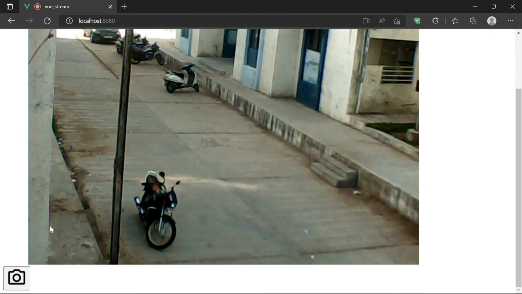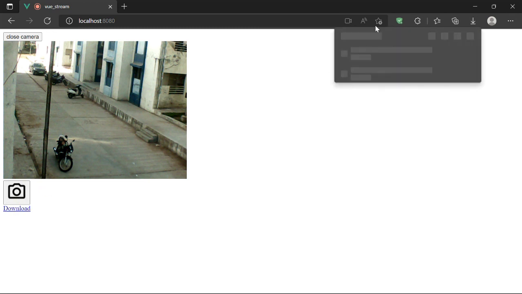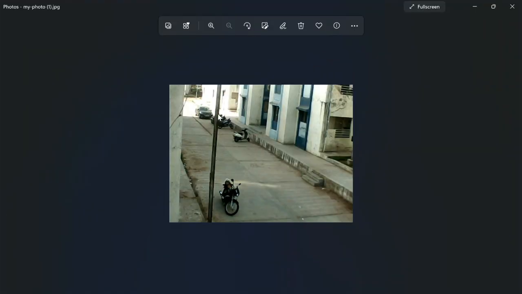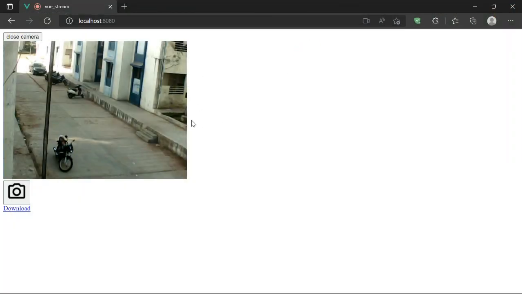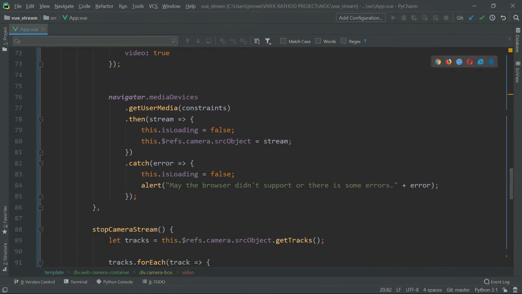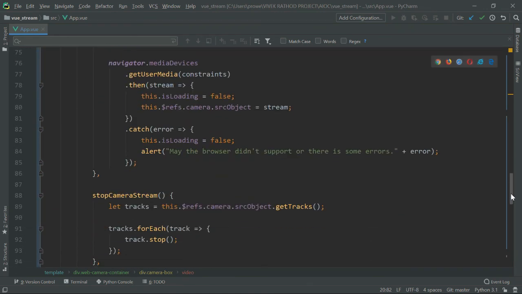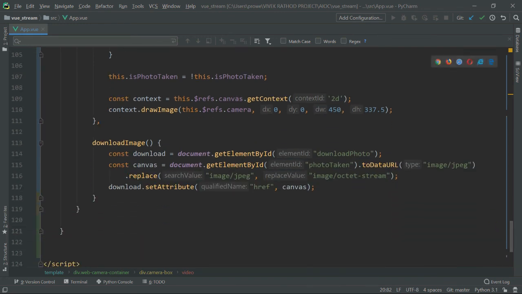But the thing is that whenever you click in here, it will change it to its original size, and if you go on the download, the image will be in the original size. Now to change this thing, it's by default because it depends on your camera. You can change the frame width and height, but you can't change the original width and height of the camera. You can even try to change it from here, but it's kind of a tricky part, or you can say you have to experiment on this part.